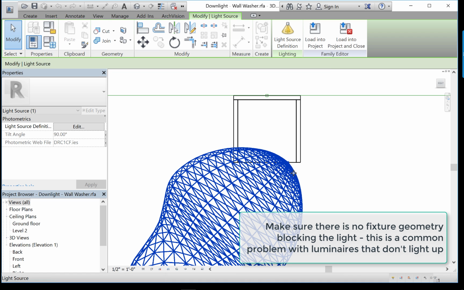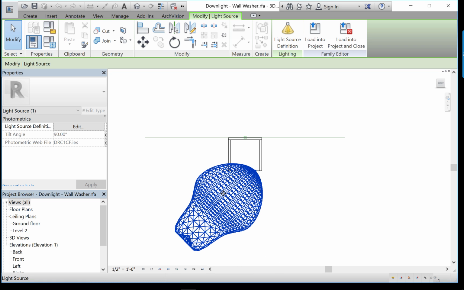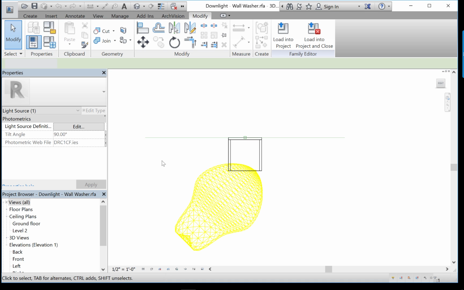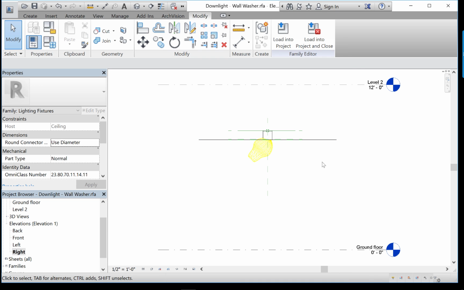And what you'll see, the light source definition height is such that this light source, there's a chance it could get cut off. So what I have done is I've actually moved the light source down and angled it up ever so slightly so that I can get a better distribution on the wall. Okay? And this light source, again, the shape of these, you'll learn to recognize them as you look at more IES files. But again, you can move the light source definition. Let's go to the right interior elevation of the light source.